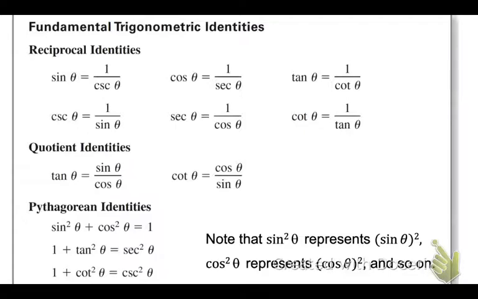Okay, so I told you at the bottom the Pythagorean identities that sine squared plus cosine squared equals 1. You will know that, and we're going to develop the other two so you know where they come from and can make a connection with them. So that's where we're going to start today. But the biggest thing is it is sine squared plus cosine squared equals 1. It is not cosine plus sine equals 1. They are squared, and that's important to remember because if it's not squared, it doesn't work.